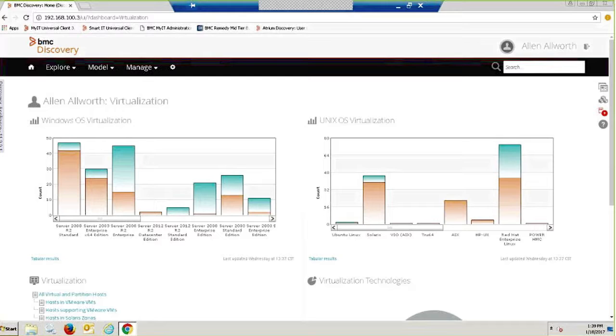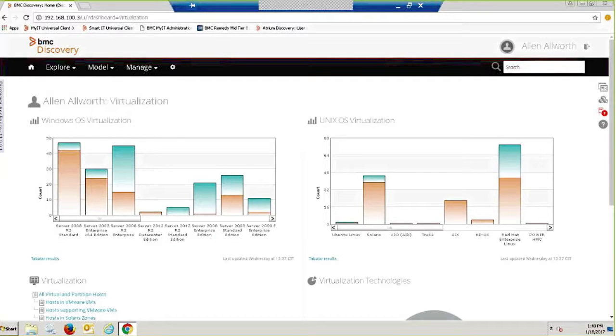The other difference is that BMC Client Management, not the little free piece that comes with Remedy Force, but if you had the full suite of client management, it actually lets you manage those endpoints. So you can do patch management, actually distributing the patches out to the devices. You can roll out applications. You can do software license management. You can even push Windows OSs, like if you have an initiative coming up to roll out Windows 10 replacing Windows 7, the BCM tool has the logic and wherewithal within it to automate that process.